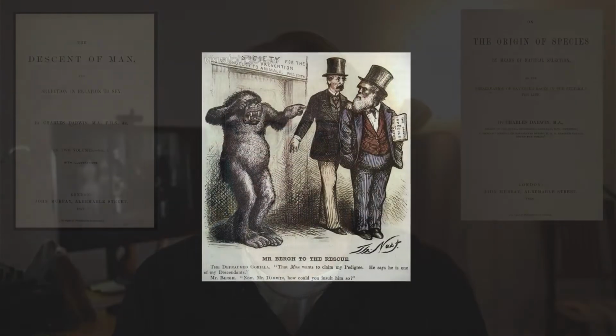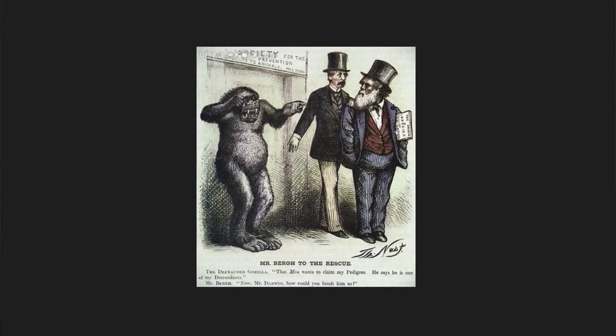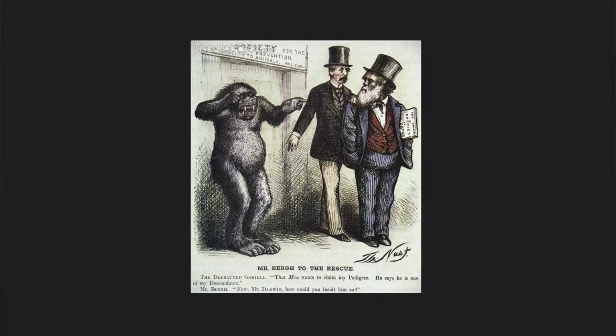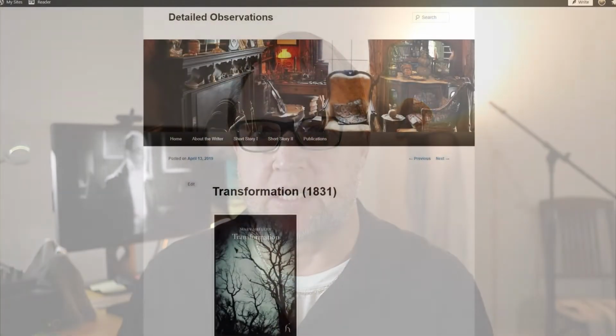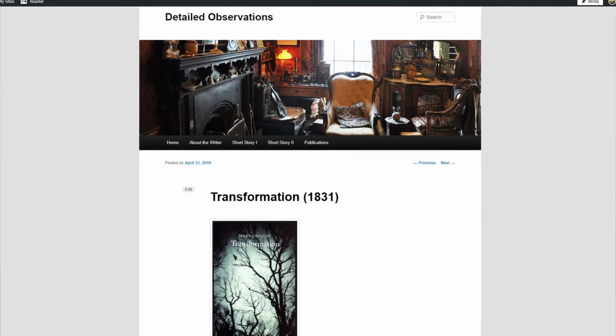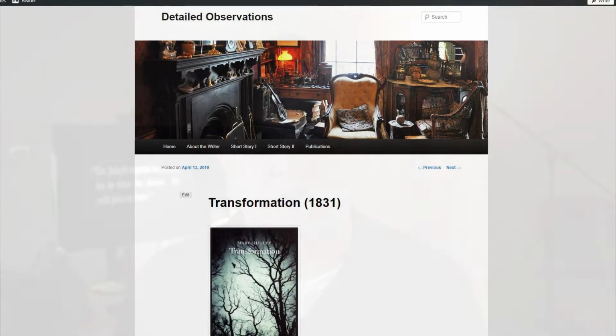But what we have is Darwin's Origin of the Species in 1859, and The Descent of Man in 1871, also by Darwin. And these are ideas that just rocked the community at the time. And then shortly after, you have Robert Louis Stevenson writing about mankind's more primitive side being troglodytic. He mentions the word ape-like 3 times. He uses the word monkey once, and there's also a mention of Hyde being dwarfish, which I wrote about in a blog post. I'll leave a link to that in the description, about Victorian ideas on dwarfism.